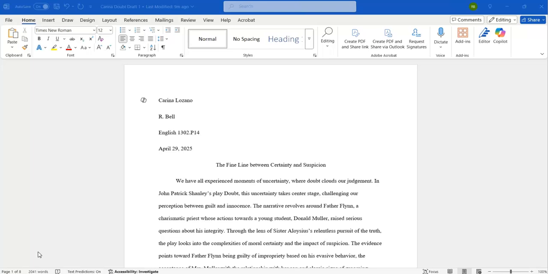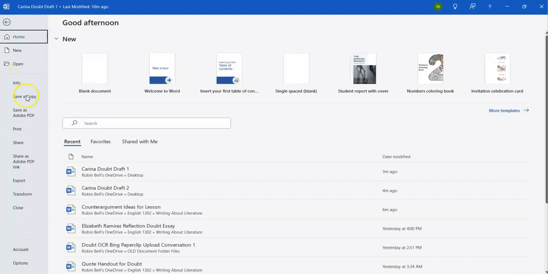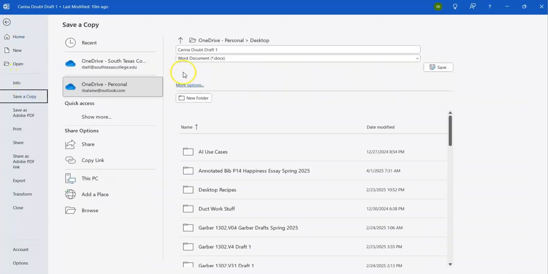The first thing you need to do is open your file and go over here to File and click Save a Copy. And the first thing you're going to do is come over here and put a 2 at the end of your draft. So your first draft should have a 1 on it ideally. If it doesn't, that's fine. You still would put a 2 here to distinguish it from the other. And then you're going to come over here and click Save.